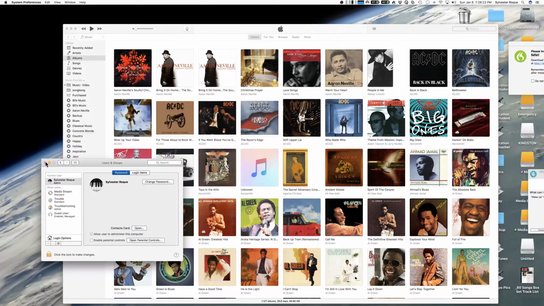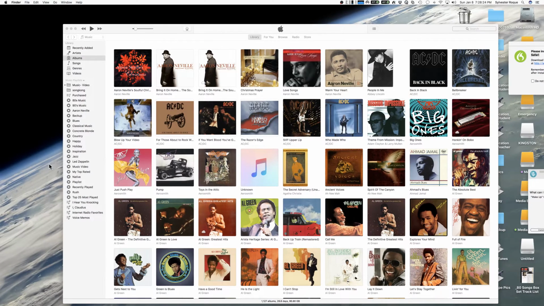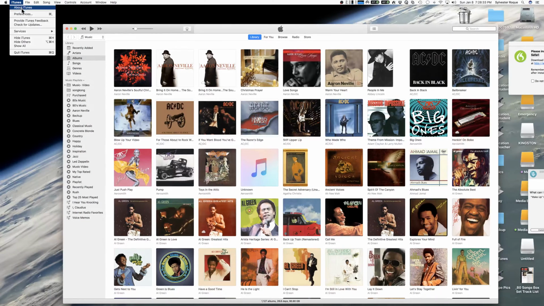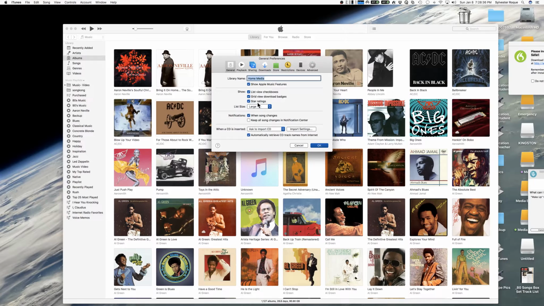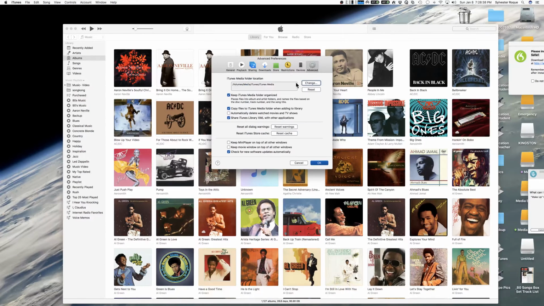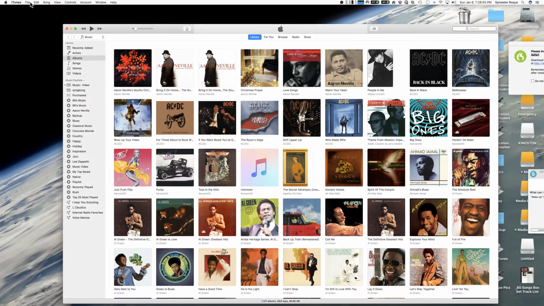Once you've got that second account created, log into that account, launch iTunes, and you want to check a couple of things in iTunes. First of all, make sure that iTunes is pointed to the library that you want to share. So in other words, select the disk that has the content you want to share. Let iTunes go ahead and set that up and fix that. And then the other thing, I'm going to cancel that because it's already set the way I want it.